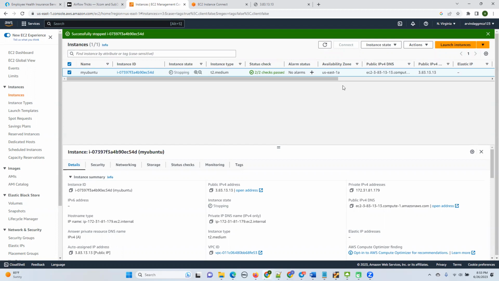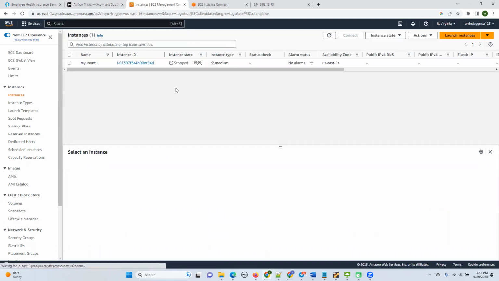Interesting. Yeah, 720 hours is free. Actually they give 750 hours a month. Generally 24 multiplied by 30 is also 720 hours. But that is only for one instance. Suppose you have multiple instances and all of them are running, then you will be chargeable, because it's a total of 750 hours. So if you run one instance, two instances, it will be chargeable.